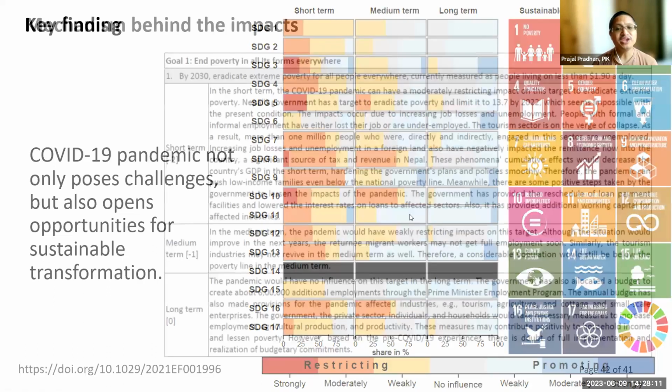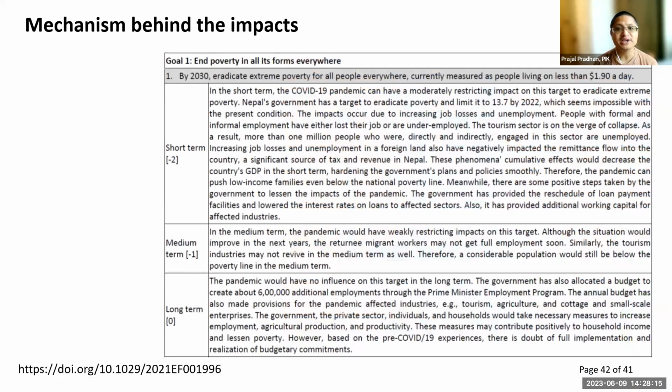And then the most important thing that we are discussing is why this is the case, why there are positive impacts, why there are negative impacts. In this work, we try to extract this information. For each of those impacts or scores, there is a piece of text, a paragraph explaining why this is the case. One can do SDG interactions research based on expert opinions and literature, and document it like this, explaining why there is positive impact and why there is negative impact. This is some of the quantitative analysis we can use to understand SDG interactions.